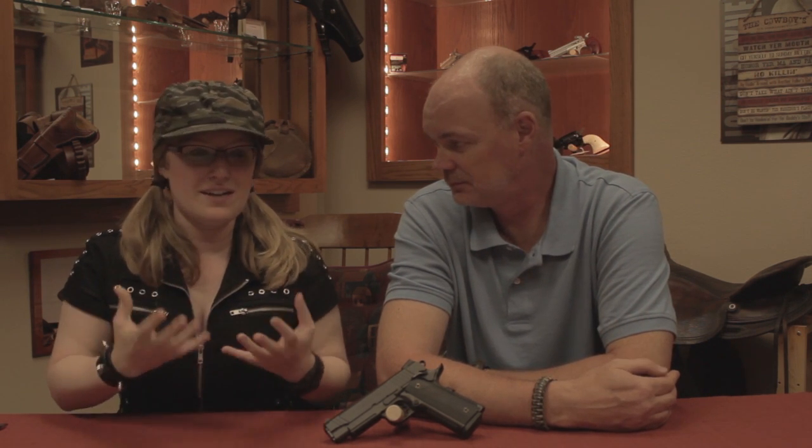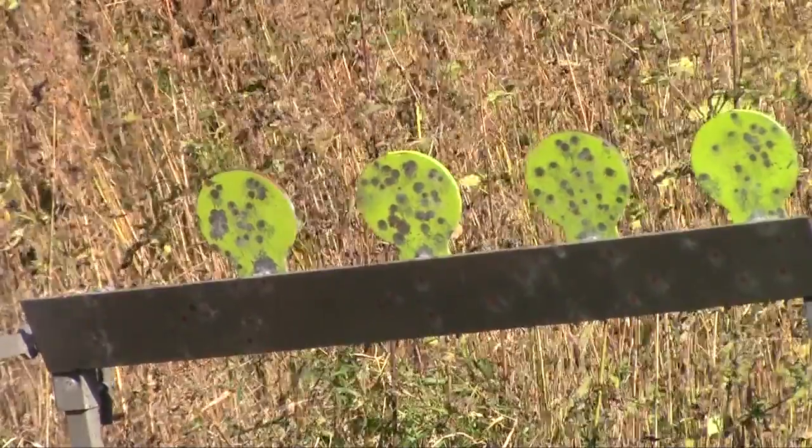For me, I don't have a lot of muscle mass either, so I'm short and I'm weak. This gun had a lot of kick to it. I was expecting a big kick because it is a 45. It did knock me back a couple times. I had to get used to it and try to find a way to plant my feet better. So for me, I wouldn't pick this gun up and use it as much. Right. 2 out of 5 is what I'm going to give it.